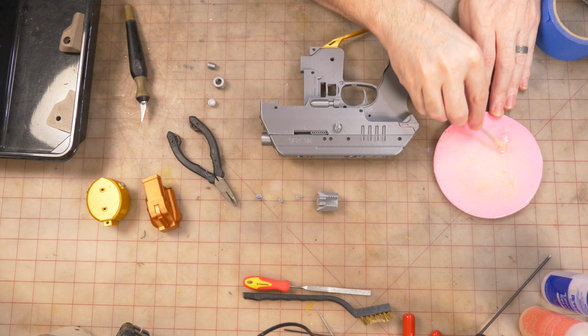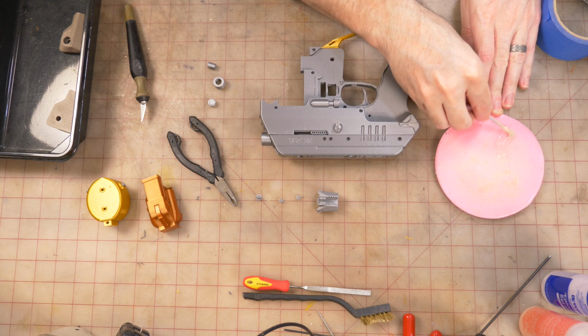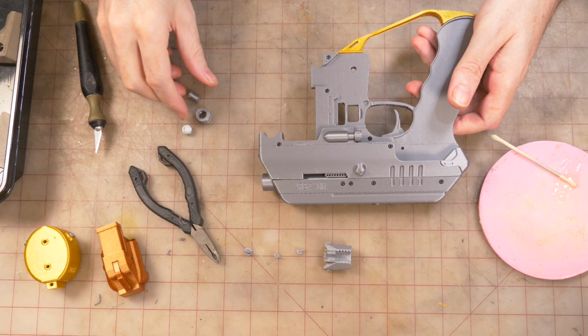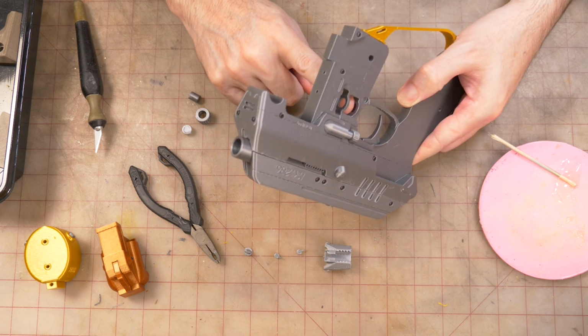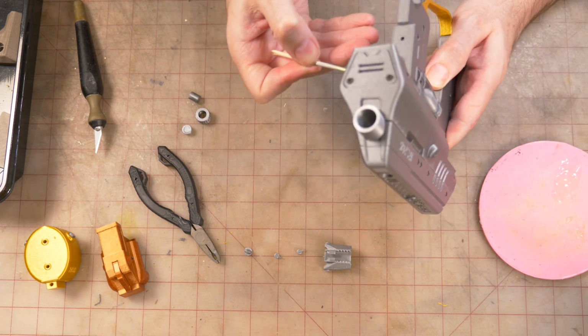We've got the second batch ready to go with just a couple of other parts. Again, just making sure this is mixed nice and thoroughly. We're going to do this arrangement here. It's 3 parts, and we'll put just a little glue right inside of there. Taking care not to get any glue elsewhere.